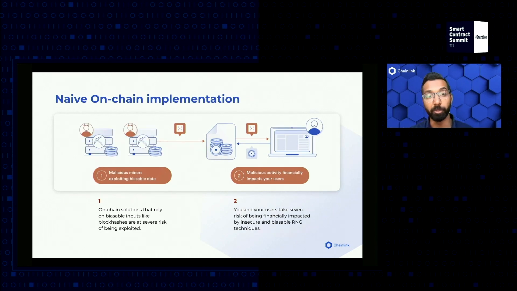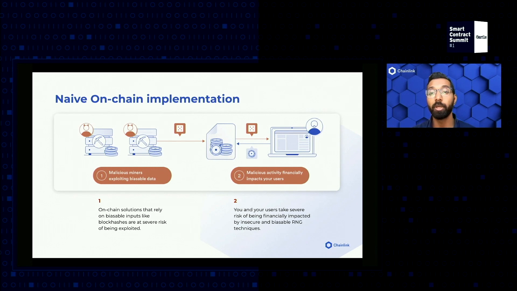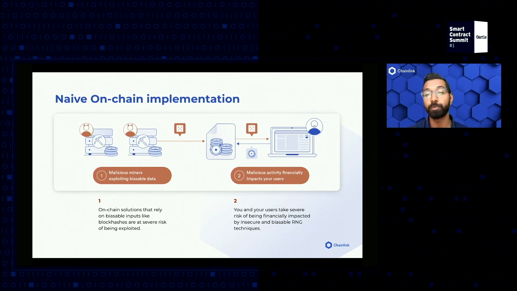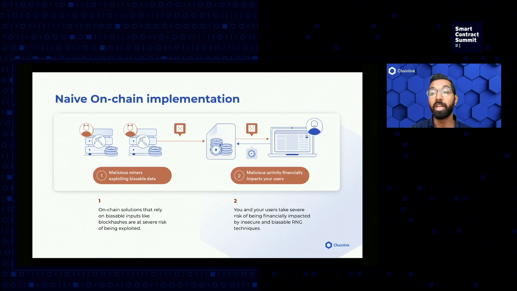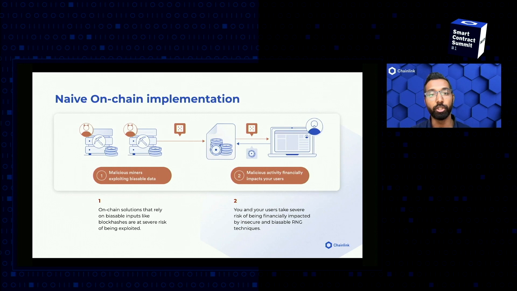Now let's look at a naive on-chain implementation and its pitfalls. One methodology that has been used is to rely on block data as a sole source of randomness. In this case, miners or verifiers can exploit the biasable data, resulting in a negative impact for your users. Moreover, some implementations are susceptible to re-roll attacks where users can revert within a given transaction when an undesirable outcome results. They take a roll of the dice and it doesn't work out — undo it, then immediately retry over and over again until they get the outcome they like. Once again, it's easy to distrust the fairness of the outcomes.